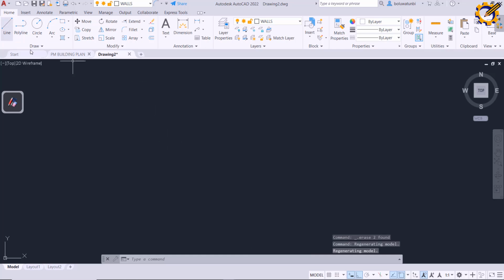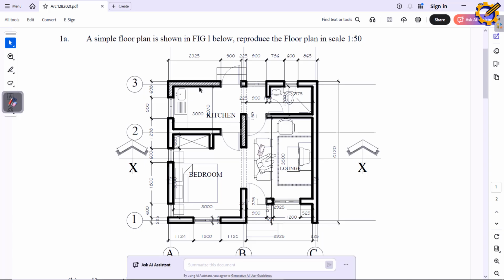All right. So I'm going to start this drawing from, let's say, the back here. From that back, the thickness of our wall, as you can see, the wall used in this particular structure is 225. I think all the walls here are 225.